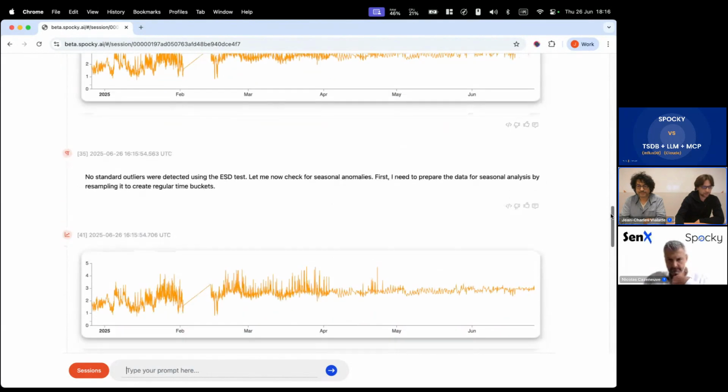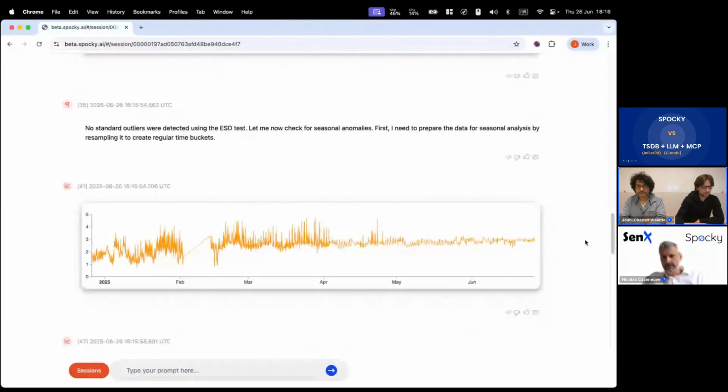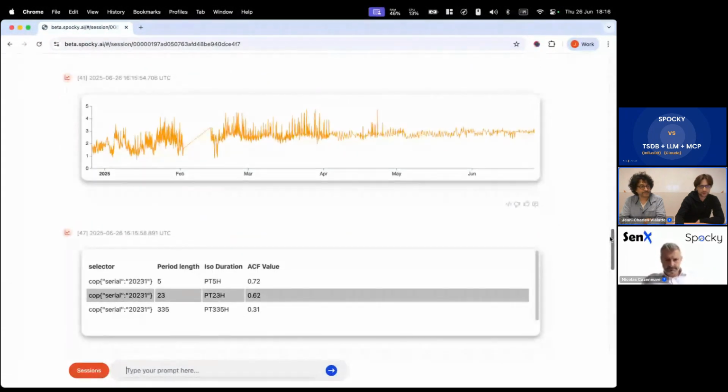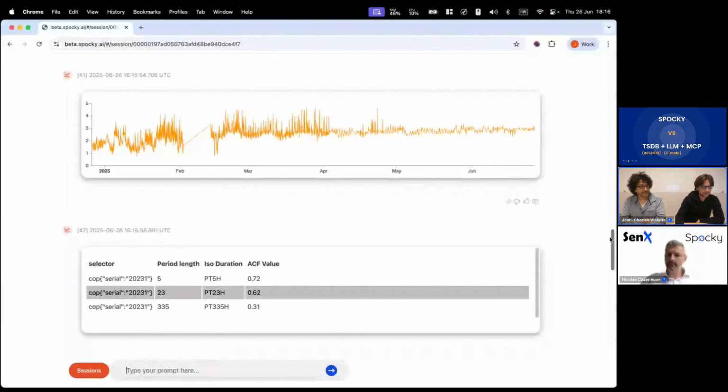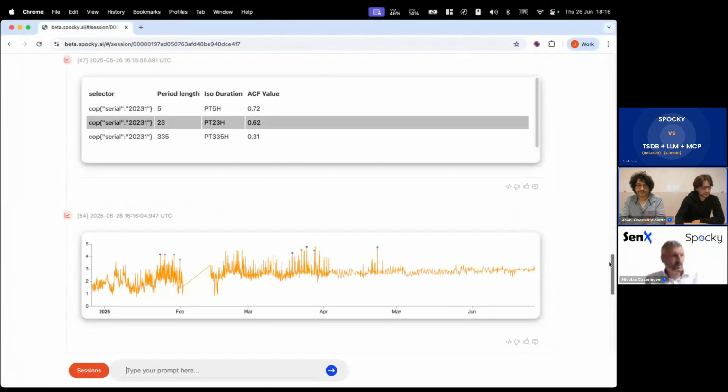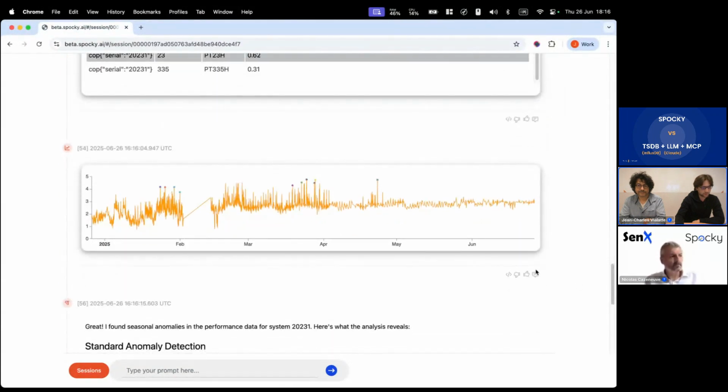And so it then proceeded to do a seasonal analysis, because this data is very sensitive to days, to months, and to cycles. So it then proceeded with the correct anomaly detection techniques and found, this time, more anomalies.